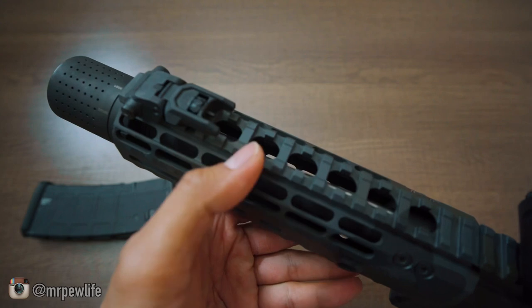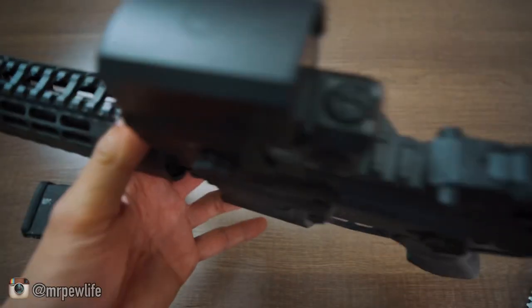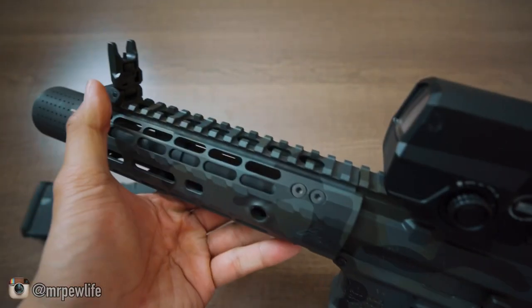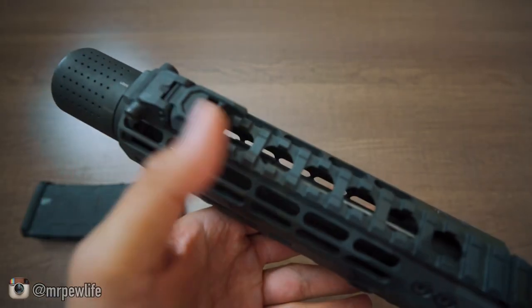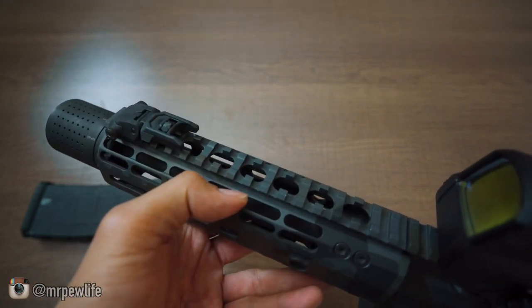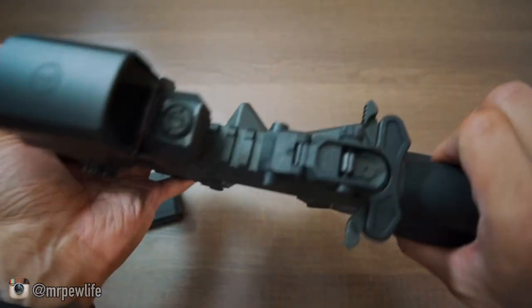Moving on up, I have the Defiance aluminum backup iron sights for the front and the rear. These are aluminum. They also make a polymer version. I like these a little better than the Magpuls. You can find these iron sights; they come standard on the Chris Vectors. I like them a whole lot better than getting the standard Magpul MBUSes, the polymer MBUSes, for sure.